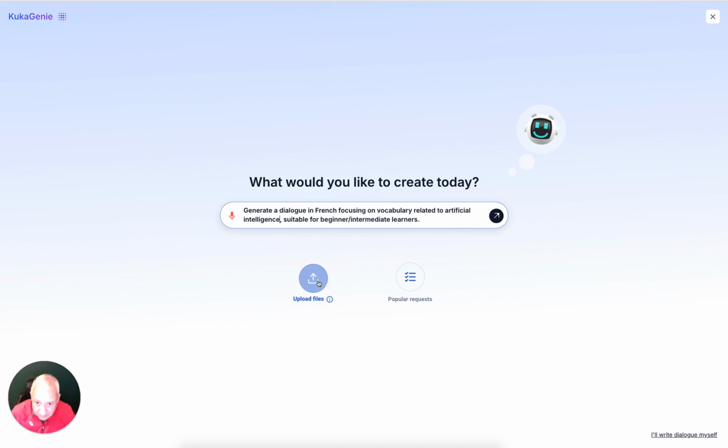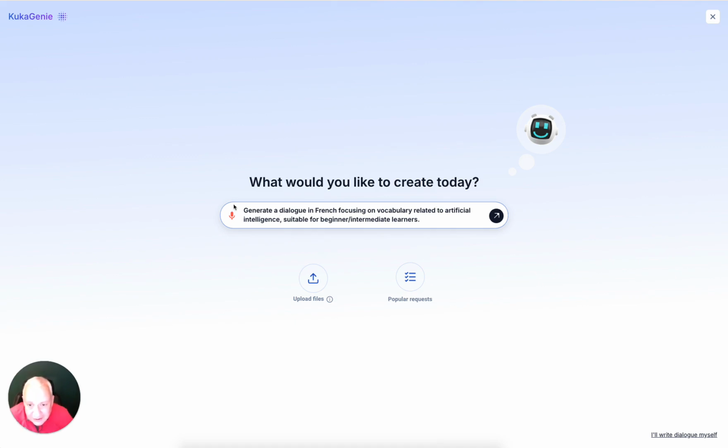By the way, take a quick look. You can upload files. So imagine that you want to create a dialogue or conversation based on any text. Just upload that file and in this prompt say what you want to do with that text. So maybe you want three people to discuss the text from that file in Japanese or in French or in English, or they should be critically reviewing that topic. In any way, you can modify this prompt and ask AI to create a dialogue.